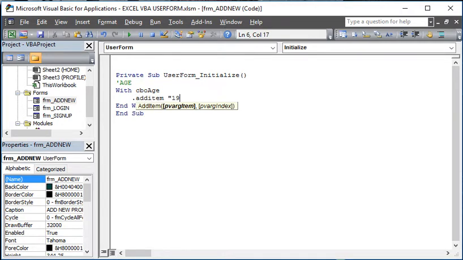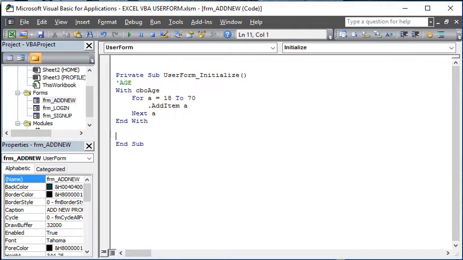So for example, add 19, but what I want is 18 to 70 years. So instead of adding them all manually, I'll just use a for loop: for a equals 18 to 70, next a, and it will add whatever the value of a.